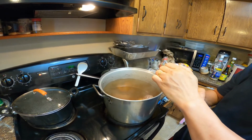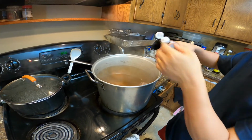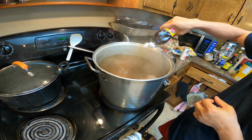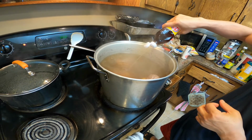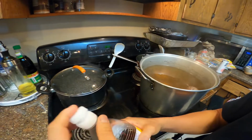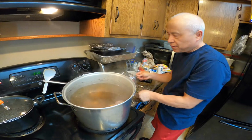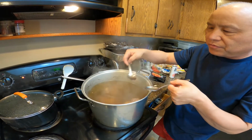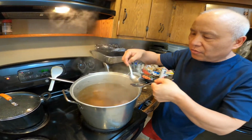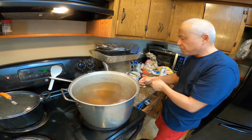Do not put it before, because fish sauce is going to be really smelly. So the last thing is put, I say about 2-3 tablespoons of fish sauce. This is going to add more flavor to the soup. If you don't like fish sauce, it's okay. Just use salt. But fish sauce is an acquired taste. So, okay, that's good. It's all good.